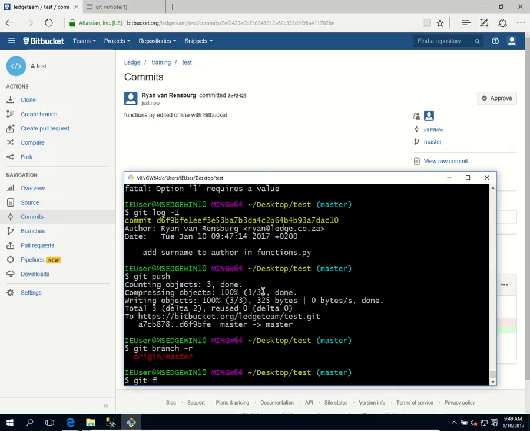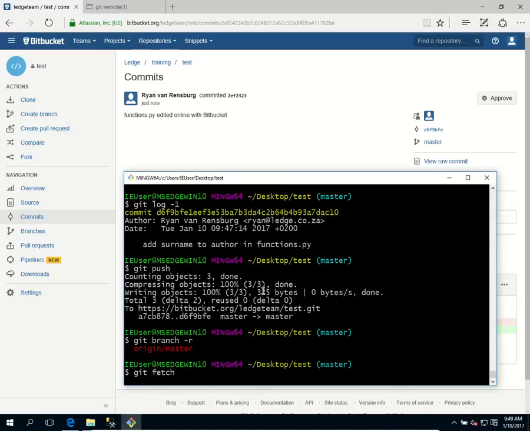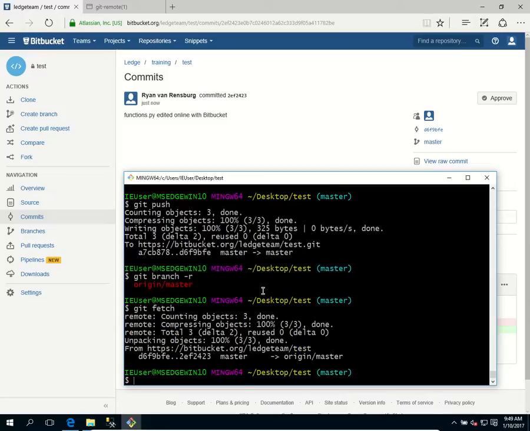Okay, so we type git fetch, the name of the remote, and then the name of the branch that we want to pull down. Now remember, this is a tracking branch, so we can leave off the remote and we can leave off the branch. Just the git fetch. So it's now pulled in those changes. And notice the commit is the same as what's currently on the remote.